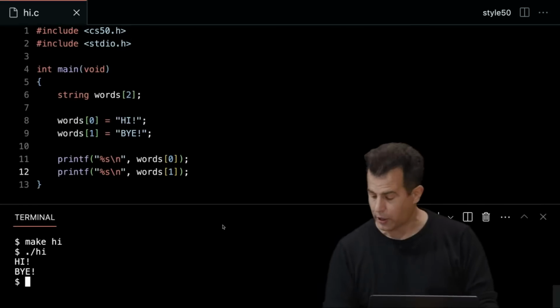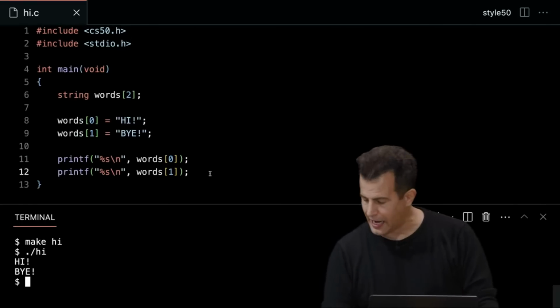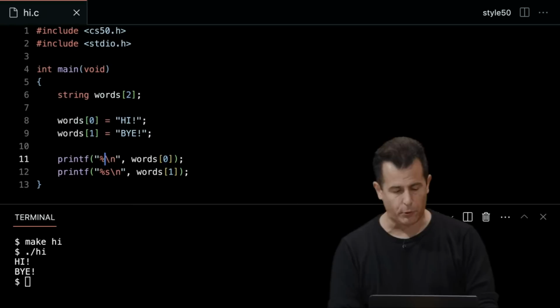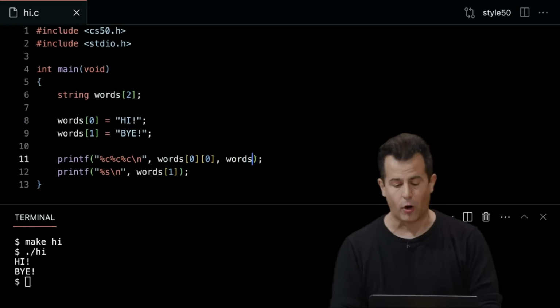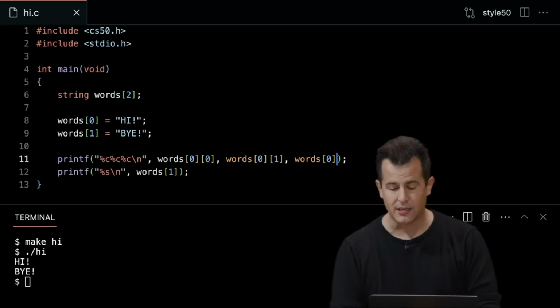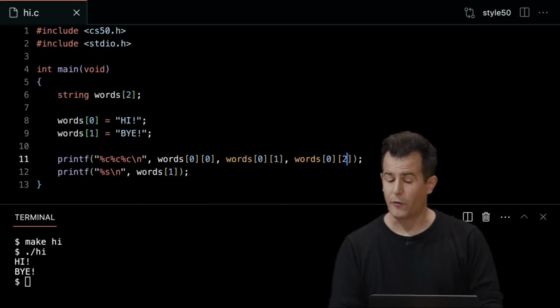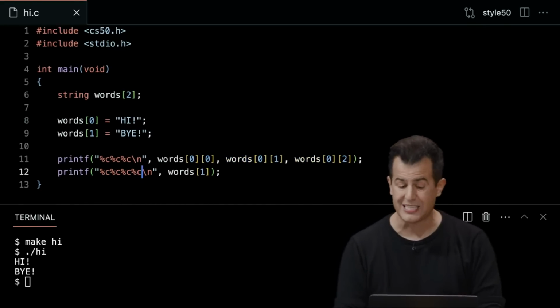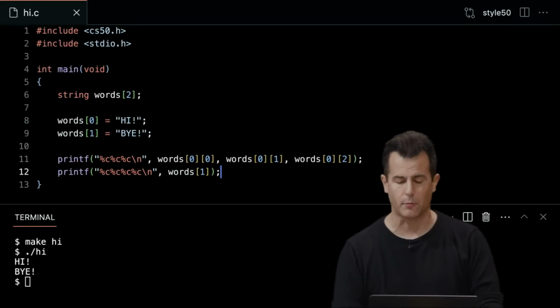So if I go to my code here, and I've got my hi and my bye, this is going to look a little stupid, but let me change this %s to %c, %c, %c, and print out words bracket 0, words bracket 0 bracket 1, words bracket 0 bracket 2, to print out that 3-letter word. And now down here, let me print out %c, %c, %c, %c, because it's 4 letters in bye, exclamation point.